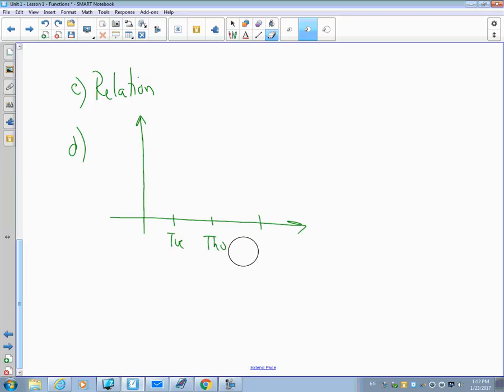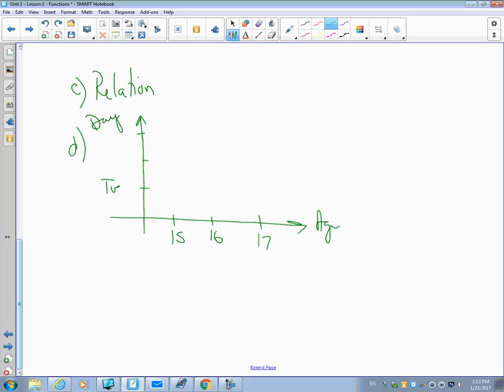When we go to graph this, we also need to think about which is our X's and which is our Y's. And I purposely did that. I just wanted to say the fact that we can put letters down on our axes. They don't have to be numbers. But if you go back to what we started with, we said our X's were going to be our ages, right? So this really should be 15, 16, 17. Okay, and our day of the week is our Y's. So it should be Tuesday, Thursday, and Saturday.